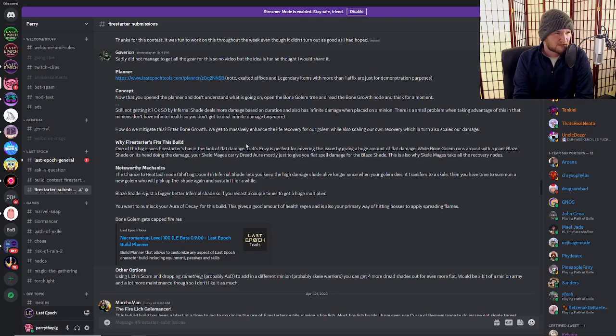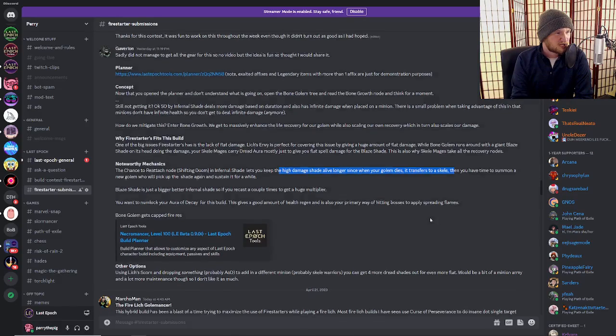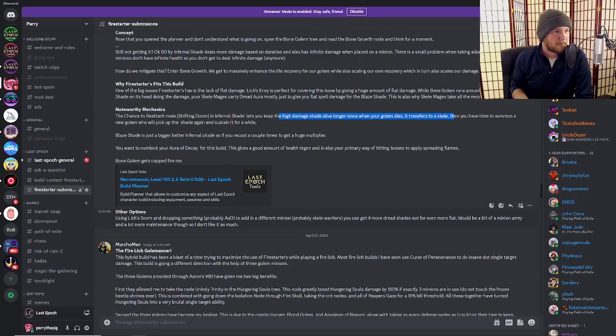Lich's Envy is perfect for covering this by giving a huge amount of flat. While Bone Golem runs around with a giant Blaze Shade on top of his head for damage, your Skelly Mages carry Dread Shade, mostly just to give you flat spell damage for the Blaze Shade that you put on your Golem's head. No rhythm mechanics. Infernal Shade lets you keep the high damage alive longer, since when your Golem dies, it transfers to a skeleton, so you have time to summon a new Golem, which will pick up the Shade again and sustain it for a longer time. Wow.